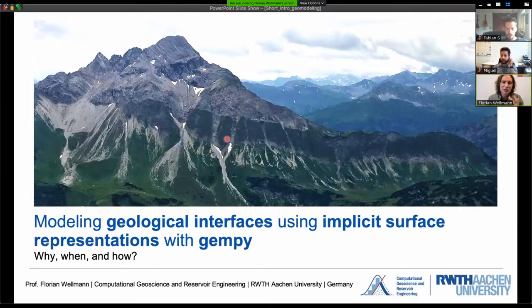This is just an image of somewhere in the Alps, a mountain range. And as geologists, or even if you're just walking out in nature, of course you look around and we see this incredible complexity in nature. We see mountains. We see some layers in here, so there are some sedimentary sequences inside. Maybe there's suddenly a change in orientation. It goes down here like this. There's something like a folded layer. I'm not sure if maybe you can see that as well.